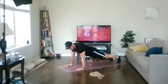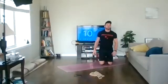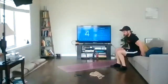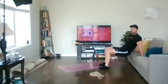We're going to do those body weight dips. 3, 2, 1. So take 10 seconds. You can either use your elevated surface or you can go on the ground here for your dips. Focus on bending the elbows. 3, 2, 1, and go.